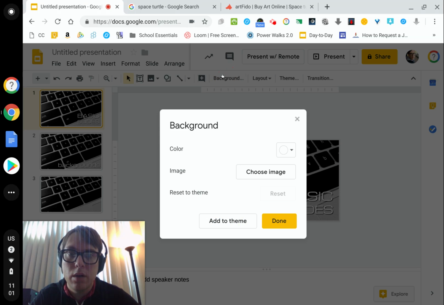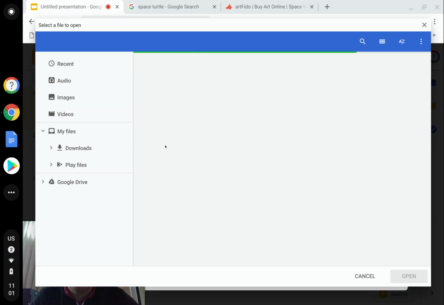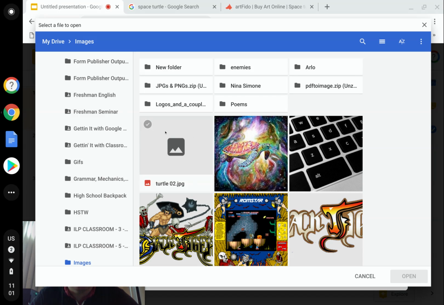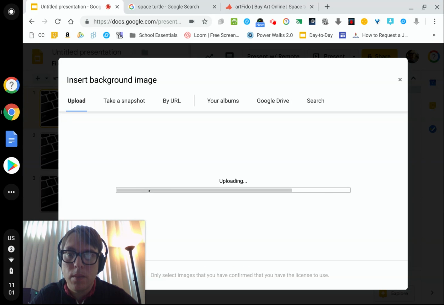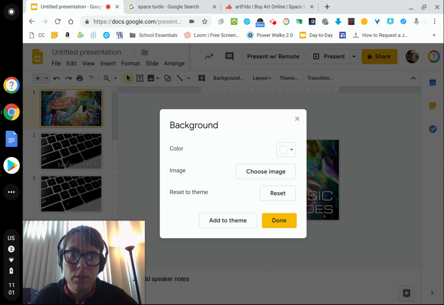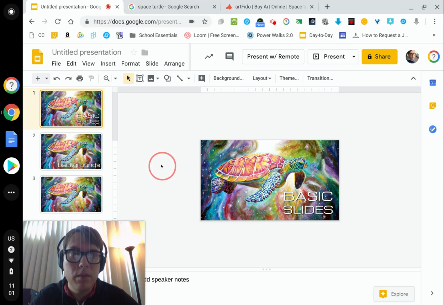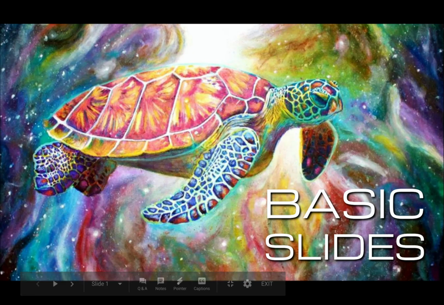Now I can go up here, background, choose image, choose an image to upload. Come on, Turtle 2. Okay, add a theme, and we have turtle background. Let's see that guy. Oh yes, that's not so bad. It's got a not so bad thing about it.